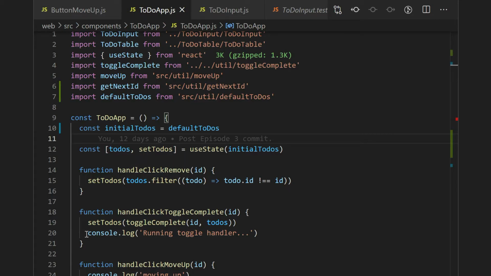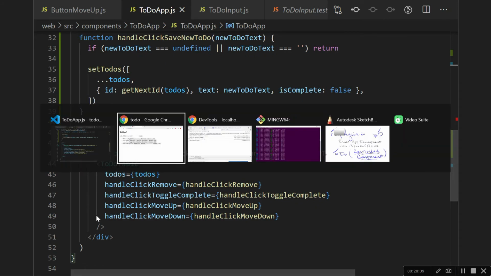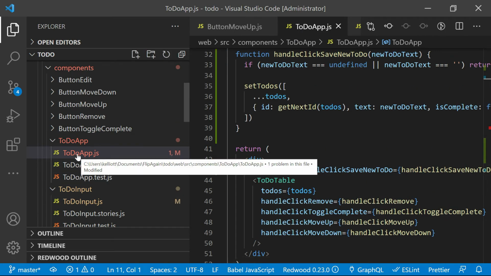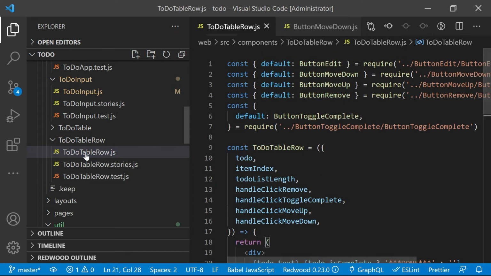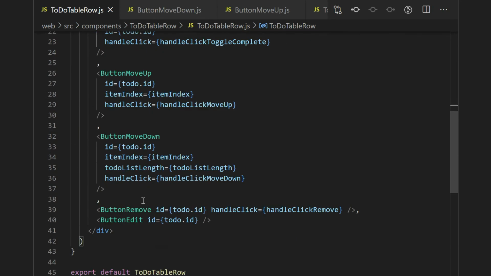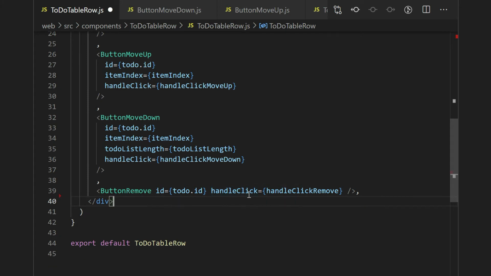Let's go to the to-do table row. Let's go find it. We'll go to our Explorer, open up to-do table row. We will find our way down to button edit, Control-Shift-K, save.